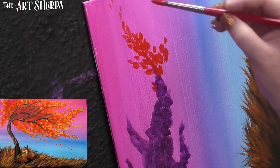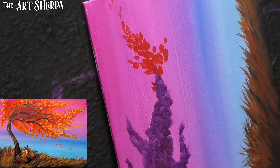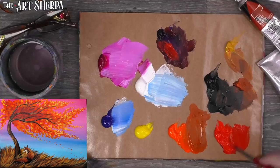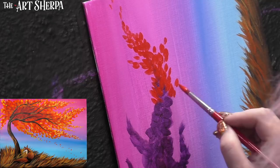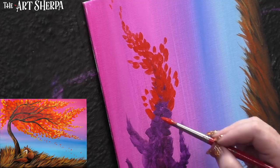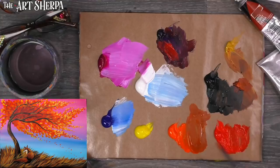So you can see right there how I'm putting in these beginning brush strokes and how I'm making little tree shapes as I go. Even when we're painting a fantasy tree like this, we can totally pay attention to some things that we know about trees. How solid they are, if they have gaps or light shining through. There is a lot, and I mean a lot, that we can do to create a really beautiful painting. And you can see already that the depth of the purple is helpful, just making it seem like the tree is dense.